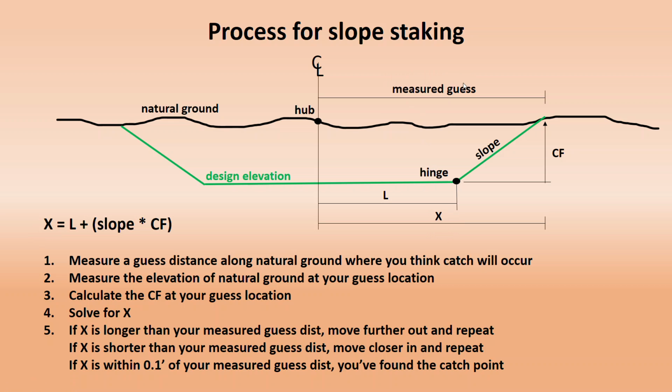Where this becomes a challenge is when the natural ground doesn't stay the same elevation for you. If you're on a side hill and that ground elevation is changing as you go further away or come further in, that's when the iteration process takes 2, 3, maybe even 4 tries to find that catch point. You end up chasing yourself uphill or downhill.